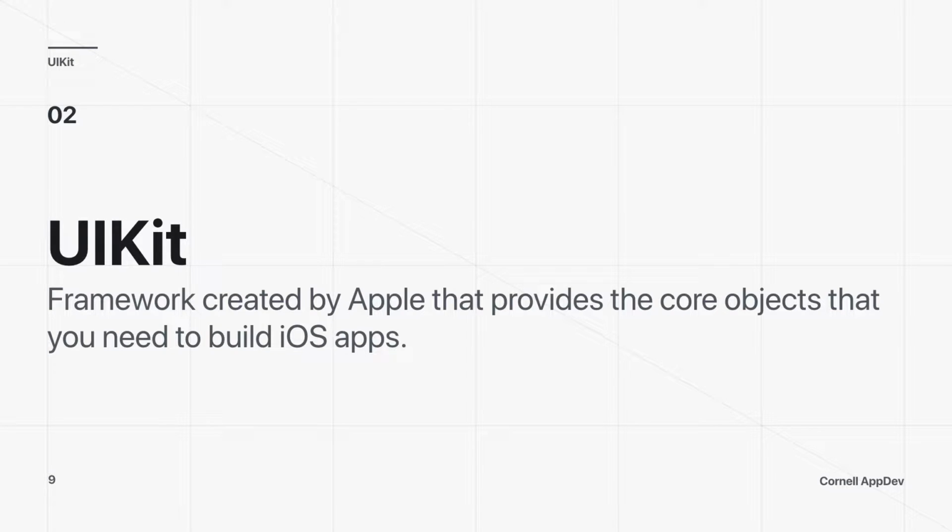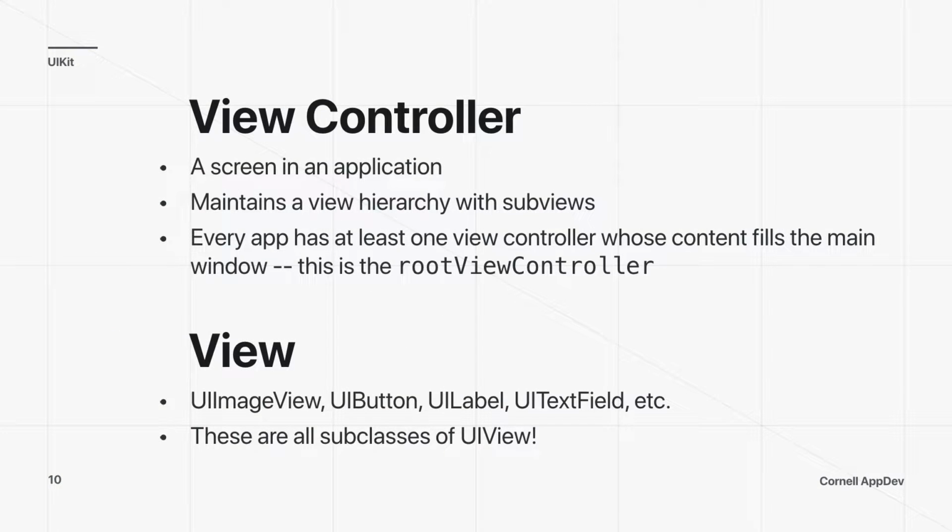All right, we're going to move on to the new topic that we're talking about today, and that is starting with UIKit. So UIKit is a framework or a library that was created by Apple that provides objects that you'll use when you're building iOS apps. You can think about these as objects like labels that you see in apps or buttons that you see in apps, or more generally, like the entire screen. There's a component for that that's called a view controller. So a UIViewController, you can basically think of as one entire screen in your application, that entire rectangle, and then you can add additional objects on top of that.